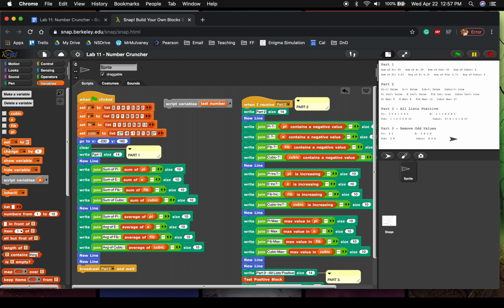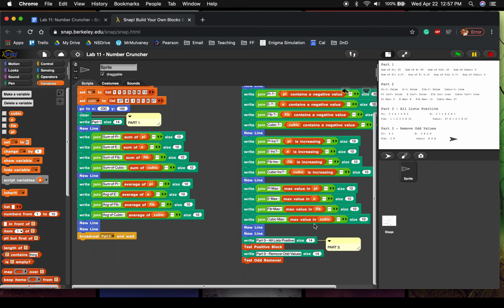And then when you're done making that comparison, you just set last number to the current number you're looking at. So I recommend making an extra variable for is increasing that will take care of that. Maximum value, I feel like students are typically pretty successful with, so I'm not especially worried.